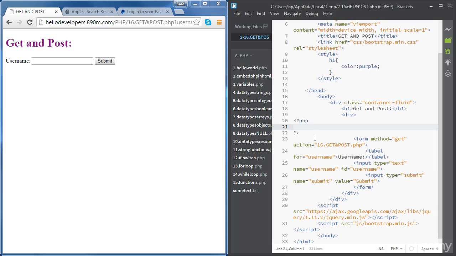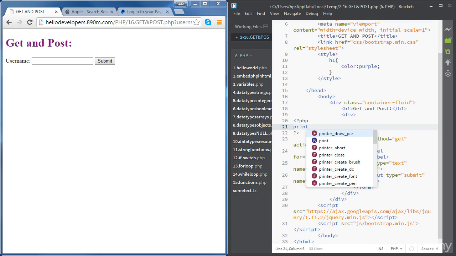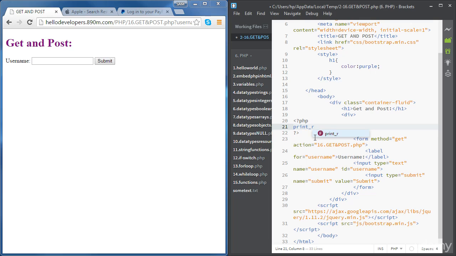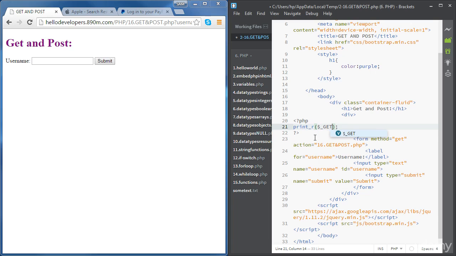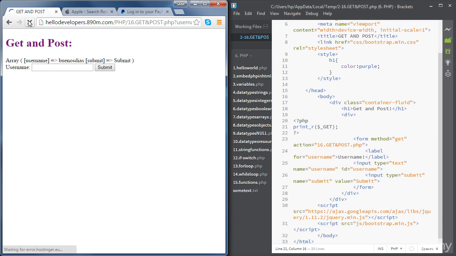We can print it on the web page and see what elements it's got. It's an array called GET. So we're going to print it using the print_r function, and the variable name is $_GET, and it's all capital letters. Okay, so if we save and refresh the page, we can see our variable there. It's got a couple of elements.